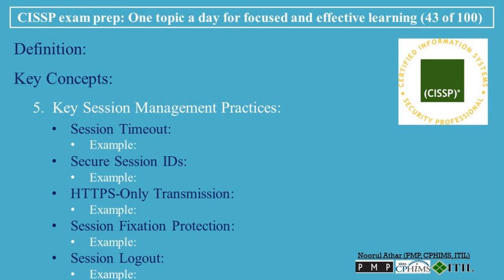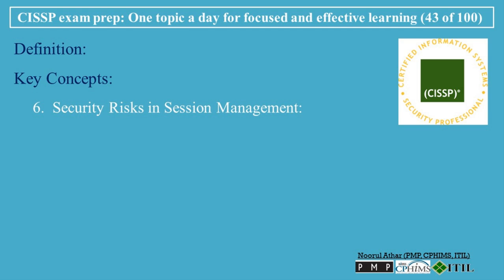Example: after logging out, any attempt to use the old session ID should fail, and the user must re-authenticate to access the system. 6. Security risks in session management. Session hijacking. If an attacker steals a valid session ID, they can impersonate the user and gain unauthorized access to the system. This can occur if session IDs are transmitted over unsecured channels or are guessable.